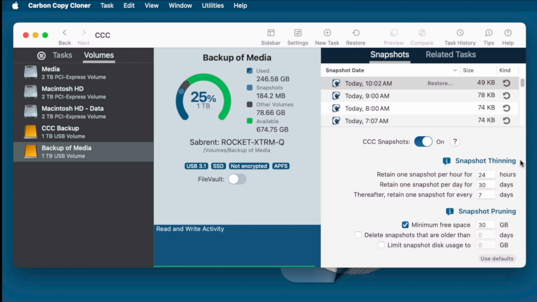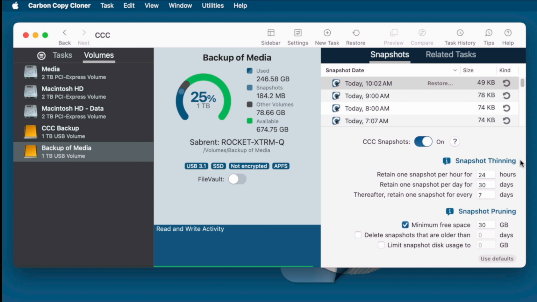So to make the most efficient use of space, we thin out snapshots favoring the most recently created snapshots over the snapshots created long ago. But then at the same time, we want to keep snapshots as far back in time as possible so that we have some historic record to go back to.